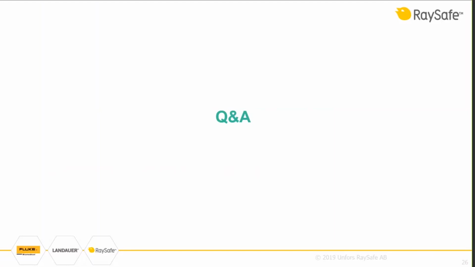Next one. What is the recommended frequency of calibration? We normally recommend an annual calibration of our meters, independent of what type of instrument it actually is, just to make sure that you have the most up-to-date software, as well as making sure that your instrument is performing as it should.